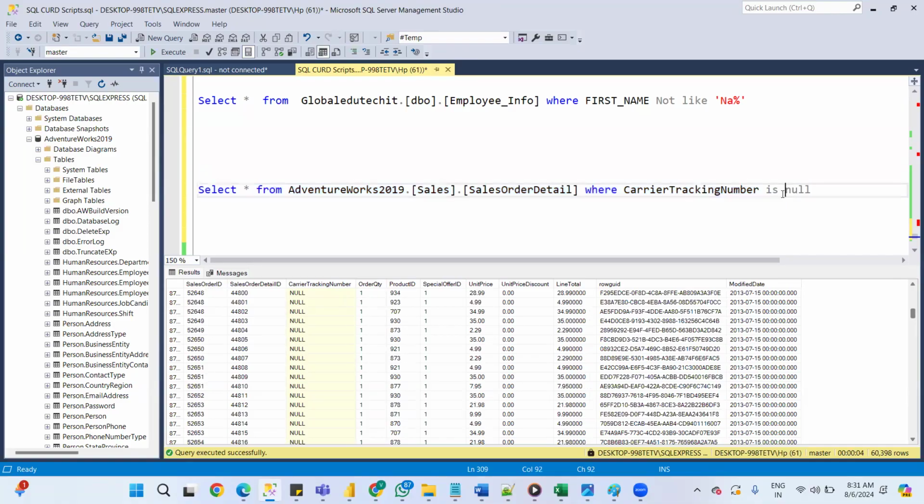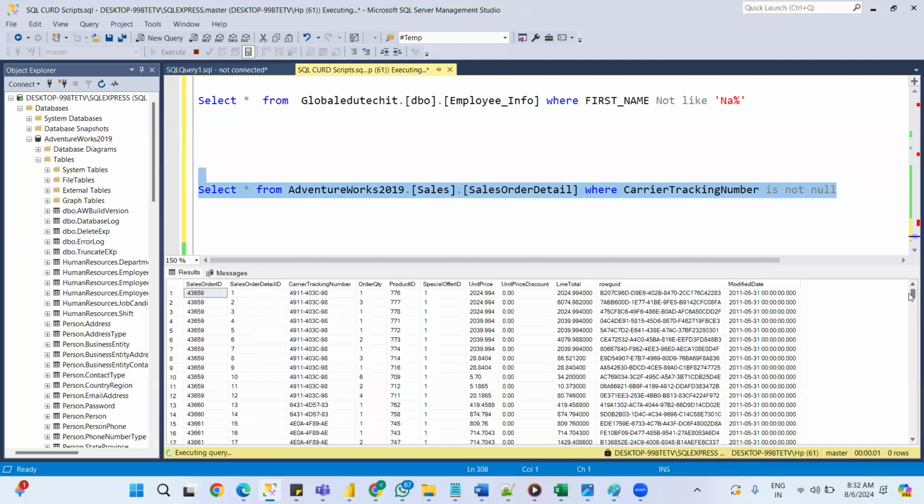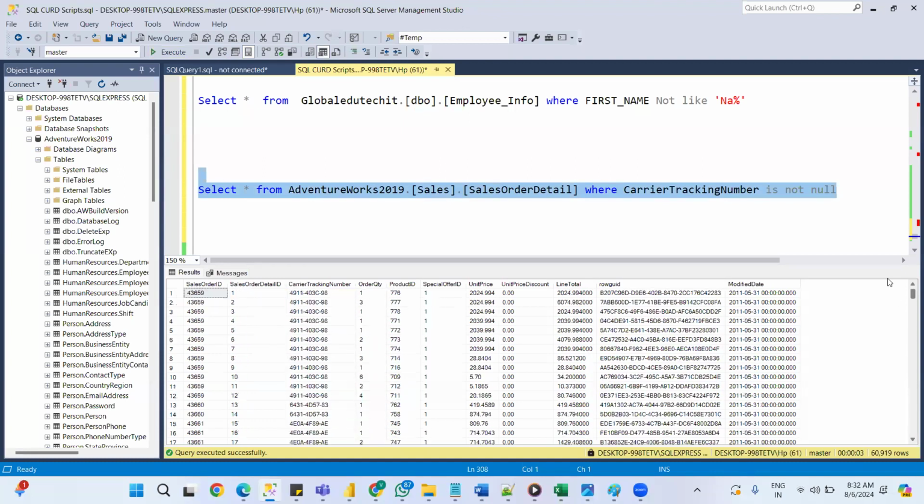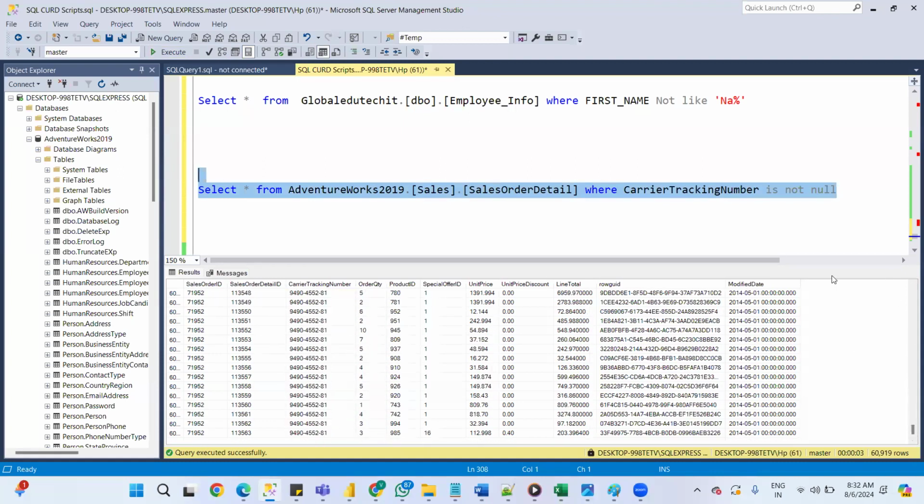If you give IS NOT NULL, the carrier tracking number should have some value. We cannot show any null value here. Understood? Sometimes unfortunately they did not enter the data, and we want to find those records. We can use the IS NULL condition for that.